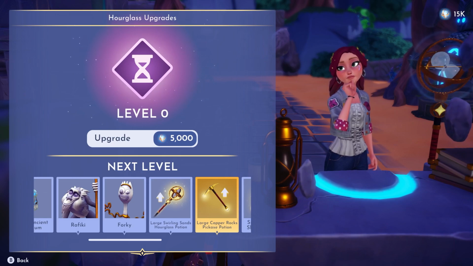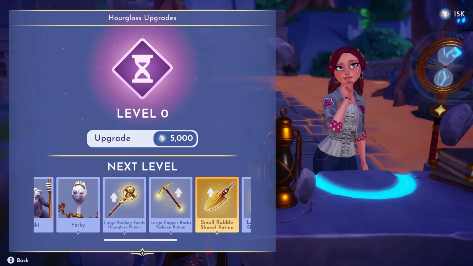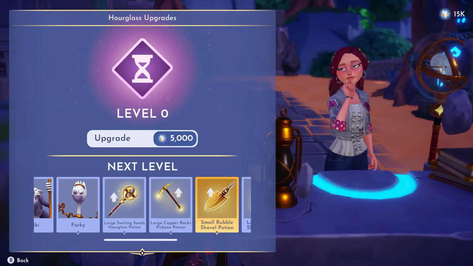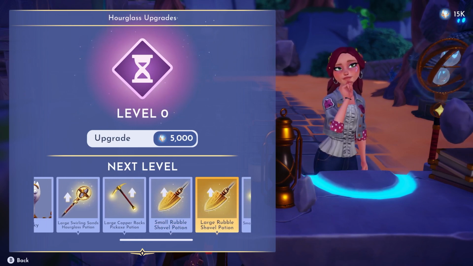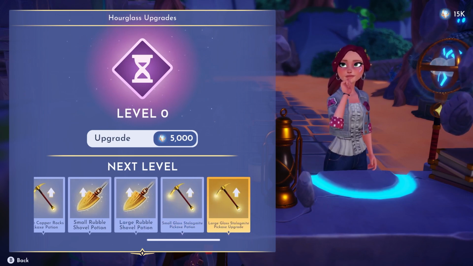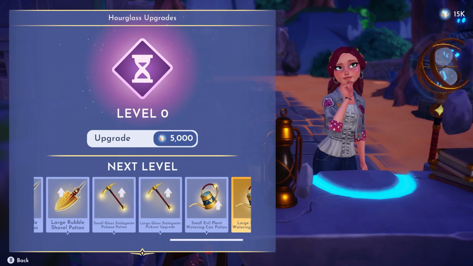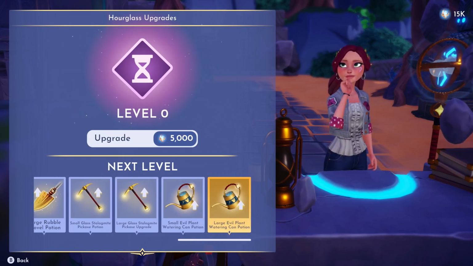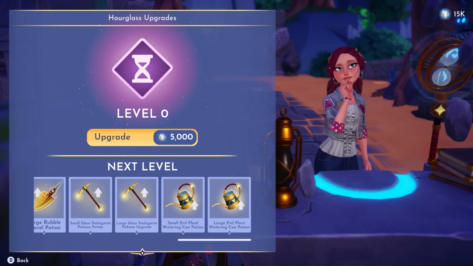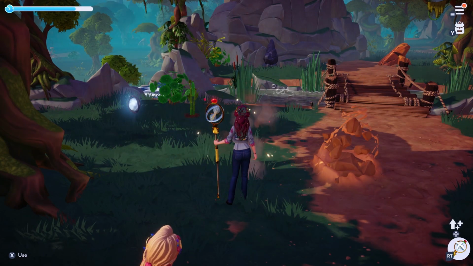You'll receive the hourglass potion that gives you the ability to remove large swirling sands at an average of 100 mist each. Two pickaxe potions, one to remove large copper rocks, and one to remove large glass stalagmites. One shovel potion so you can remove large rubble, and one watering can potion to remove the large evil plant. Now you must note, you will need mist, ancient cores, and other time-bending materials to upgrade each tool.